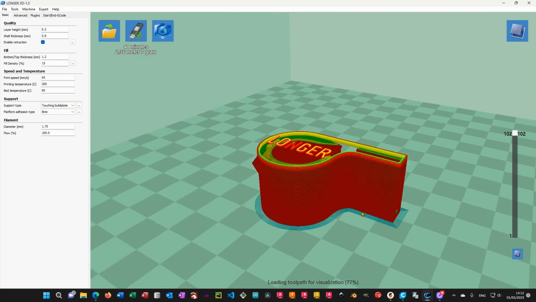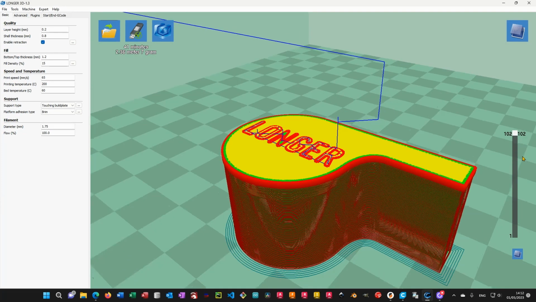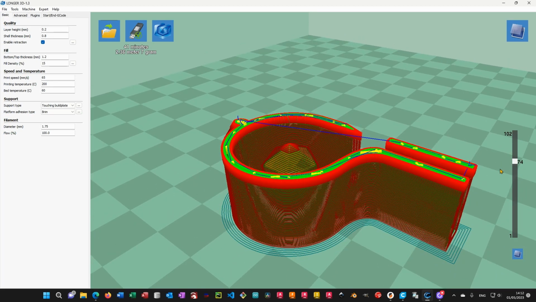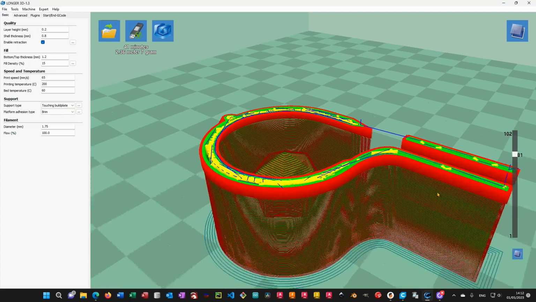Now, this is, in my opinion, the best part of the slicing software, so you can see layer by layer the toolpath, the printing path. Okay, now you do not need to check every single layer, but this will allow you to check particular layers where you have some geometry changes or some particular details or some critical overhangs or curves or anything that, of course, you will understand as you progress with 3D printing. And so this will allow you to basically see if everything prints as it's supposed to, okay?